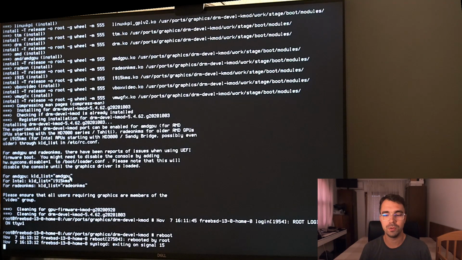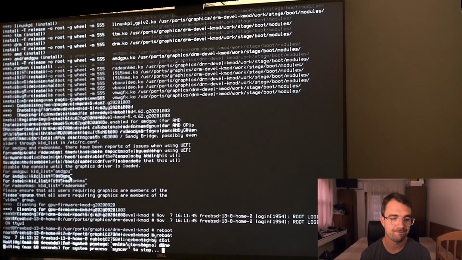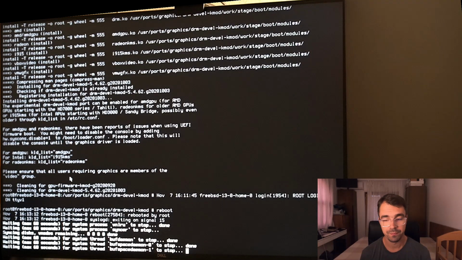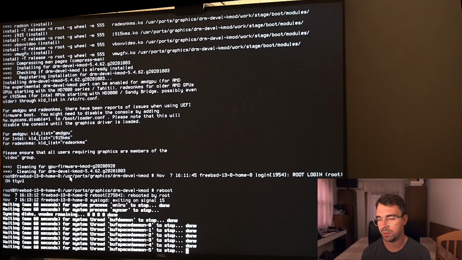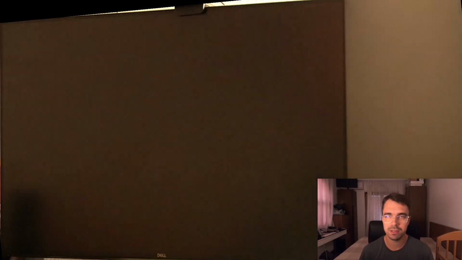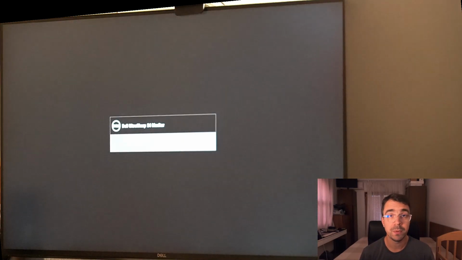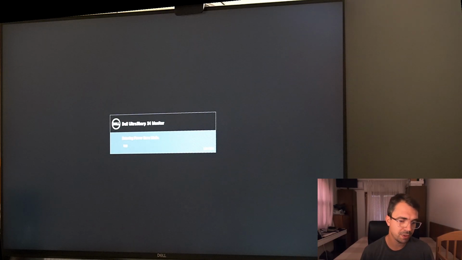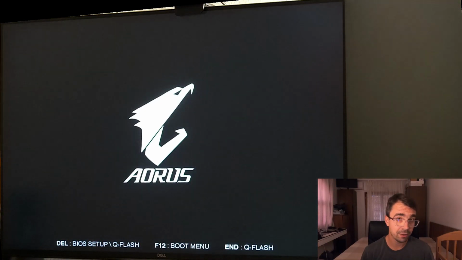Hopefully we will boot into a correctly working FreeBSD with the right driver. So in less than 20 minutes we were able to semi-manually install FreeBSD and the driver, but without the desktop environment. Installing the desktop environment is going to take additional time, but I'll explain the steps. It's quite simple. We'll need to install Xorg, the X11 server. We'll need to install the lightdm desktop manager, a graphical login manager.